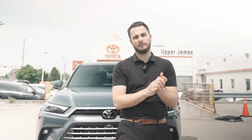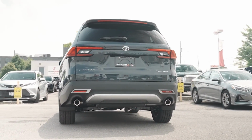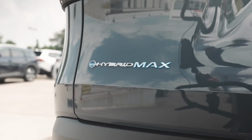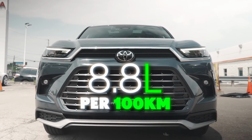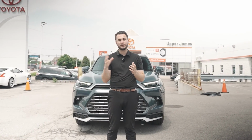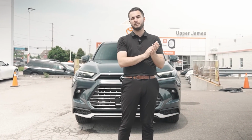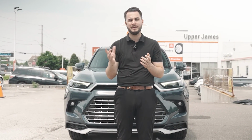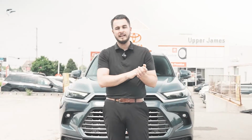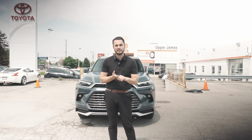Now, with a vehicle being this large, going to a hybrid system will definitely benefit anyone on the fuel consumption side of things. With this being, yes, still a very, very powerful 4-cylinder paired with a hybrid system, you'll be averaging about 8.8 liters per 100 on a vehicle at this size, which is actually pretty good. Toyota typically rates a little bit higher than they probably would be, so I could expect any clients driving one of these, depending how hard you are hitting the gas, to be averaging anywhere into the mid-8s to even the low 8s.